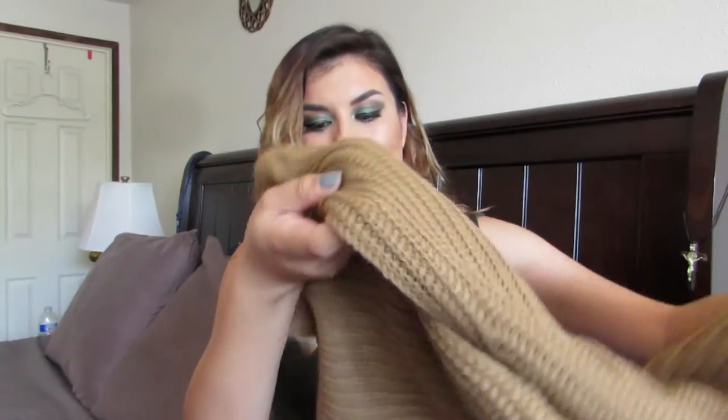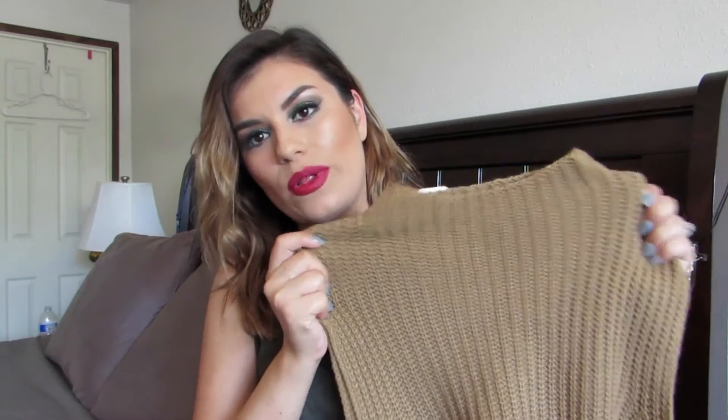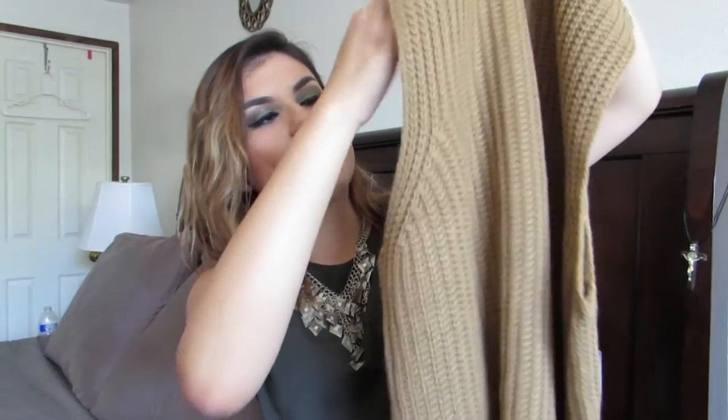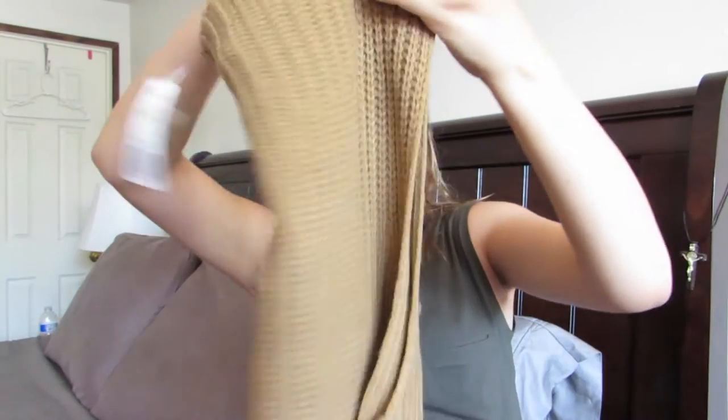The next pieces I got are from Forever 21 — I do shop a lot there. The first item is this sweater shirt. Look at the color — like the camel. This is the kind of color I'm into right now. It's just a simple sweater and it's really long, made of that knitted sweater material. It has a slit in the bottom that doesn't go all the way up, and the sleeves are really big — your bra will probably show on the side, so you can wear a little bralette. I thought it would be really cute with skinny jeans or leggings and heels. This sweater was $19.90.